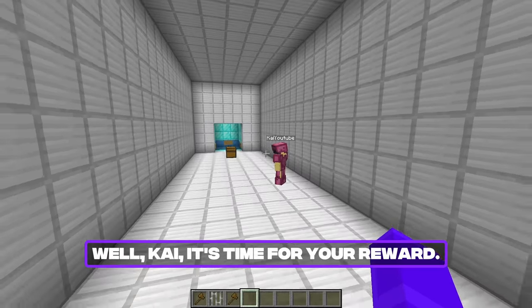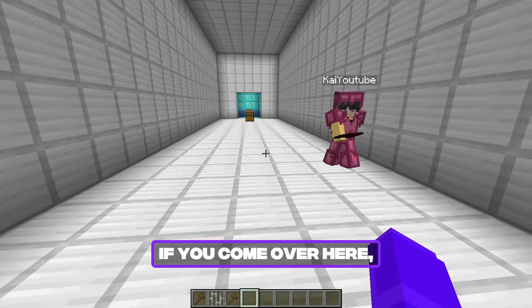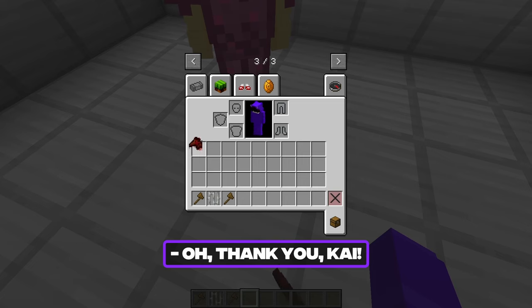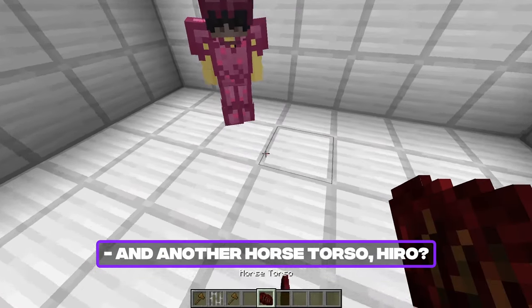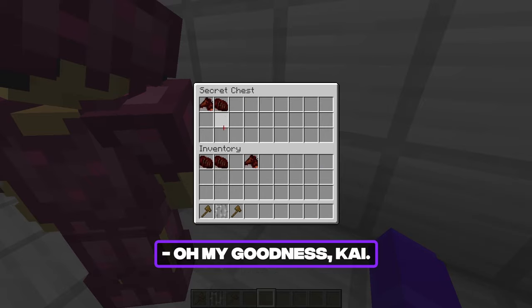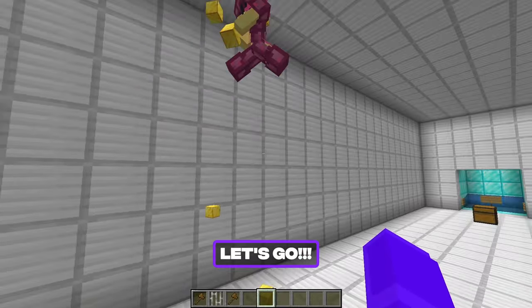Well, Kai, it's time for your reward. If you come over here, there may be a secret behind these walls. Do you want a horse head hero? Oh, thank you, Kai. Horse torso hero. Oh. And another horse torso hero. Well, and another horse. Thank you, Kai. Anyways. Oh my goodness, Kai. Let's go.